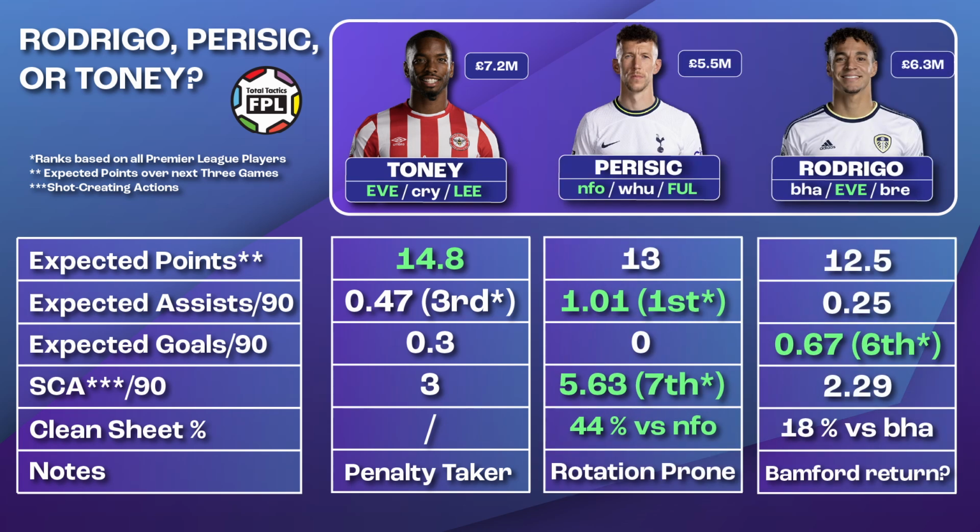The most interesting options for me in the short term are actually going to be Perisic and Rodrigo. The reason why is because they're pretty similar on expected points when it comes to projections for expected assists per 90, whereas Rodrigo is 6th in the league for expected goals per 90 himself. Rodrigo is actually slowly getting more minutes, and Perisic is as well because he's slowly building up his fitness.